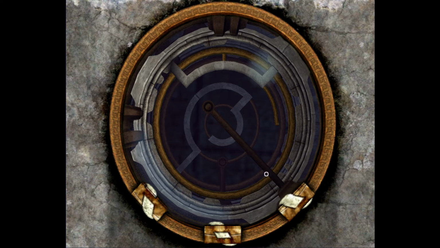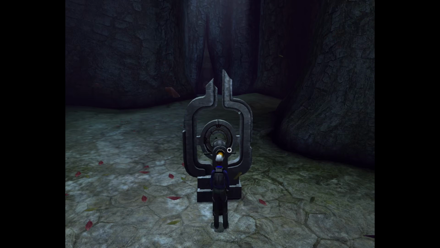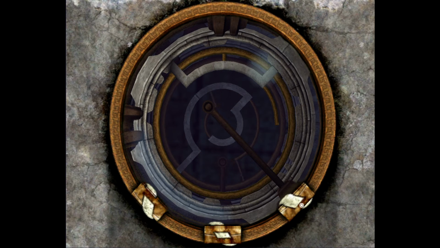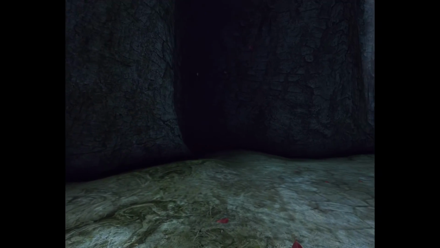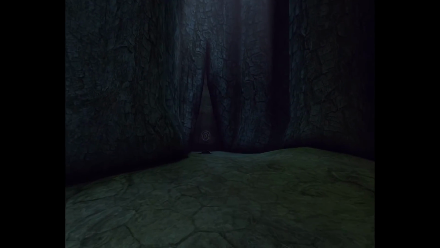Well, that flickered green. I feel like that probably means something. Let's put it out of position and see if it flickers green again, or if that was just a glitch. I feel like it was probably just a plant that fell in front. And there's just nothing here.